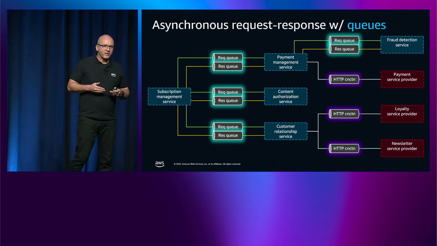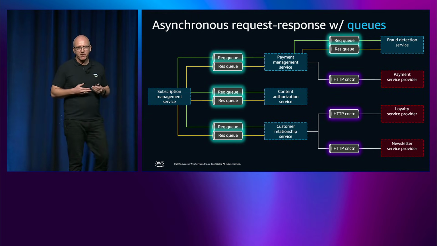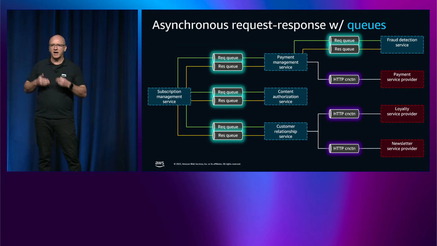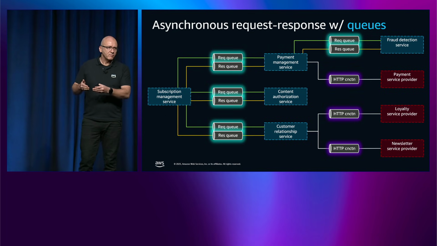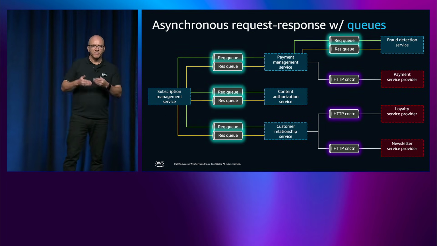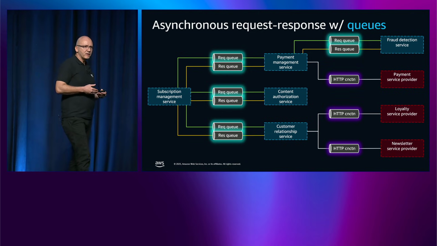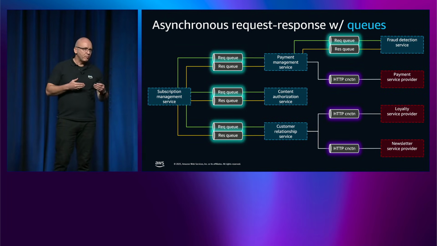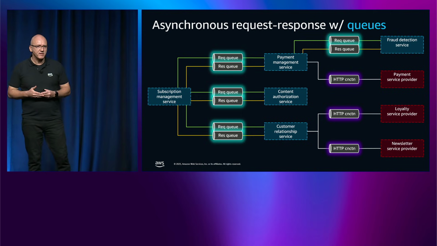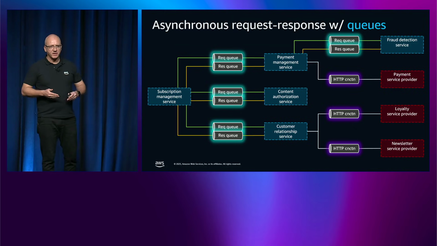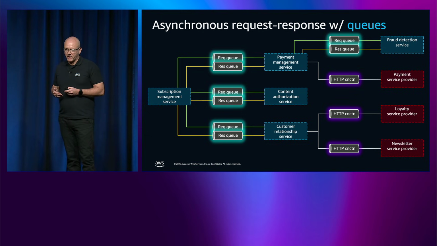And this is where message queues help you. Because message queues have the very helpful ability to buffer messages. And that means even if one of those downstream systems is currently in a struggle and might not be able to directly respond to an API request, the message queue buffers it, and the downstream system can consume those messages when it is ready again. Also, it's quite handy for a scale-out scenario, because it has the point-to-point characteristic. That means every message in a queue is delivered to one process on the consumer side. You can just add more processes to handle more load on those messages. This is why you can call a message queue also a buffering load balancer.